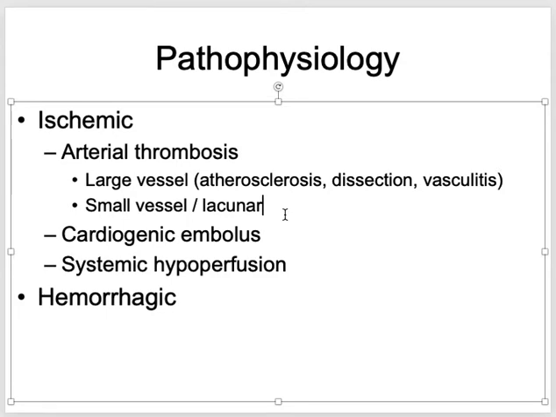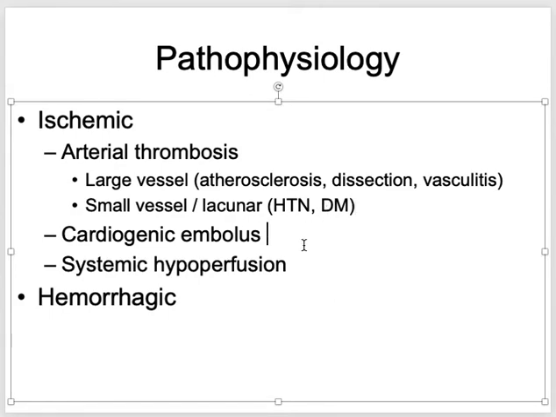Okay, remember guys, whenever it is lacunar stroke or small vessel stroke, it means that the small vessels which are supplying the brain are damaged. And how are they damaged? Hypertension and diabetes are the most common causes, which cause wall thickening, and the lumen of the artery is reduced, okay? And whenever this small artery or lacunar stroke is present, it affects the small penetrating arteries, which I was showing you. So this kind of stroke will lead to damage to the basal ganglia, internal capsule, as well as thalamus, right? So this one, big vessels, this one, small vessels.